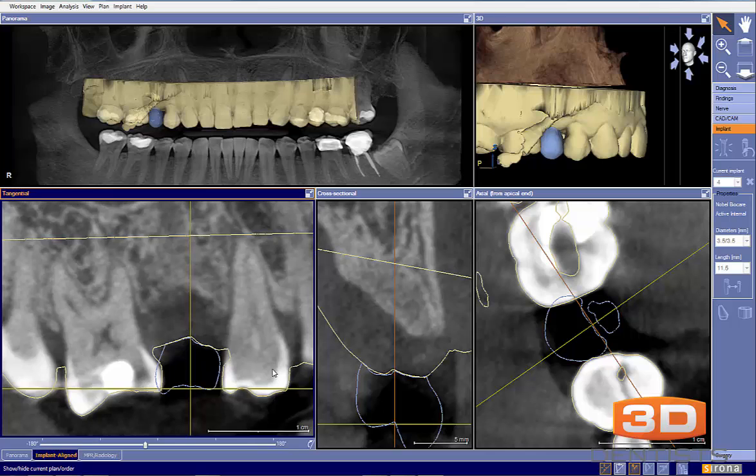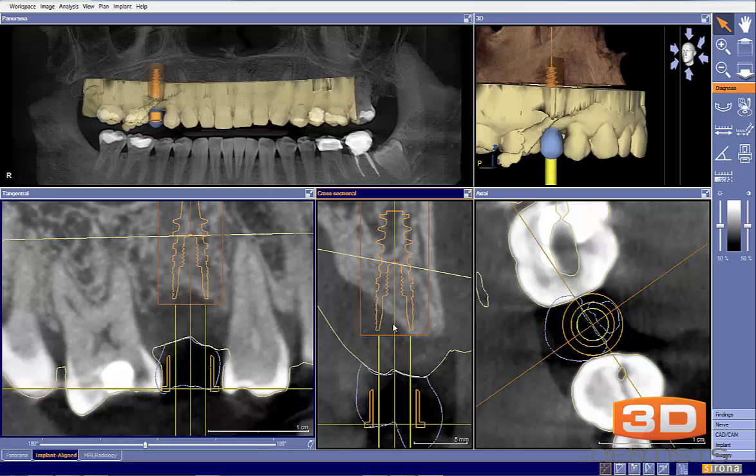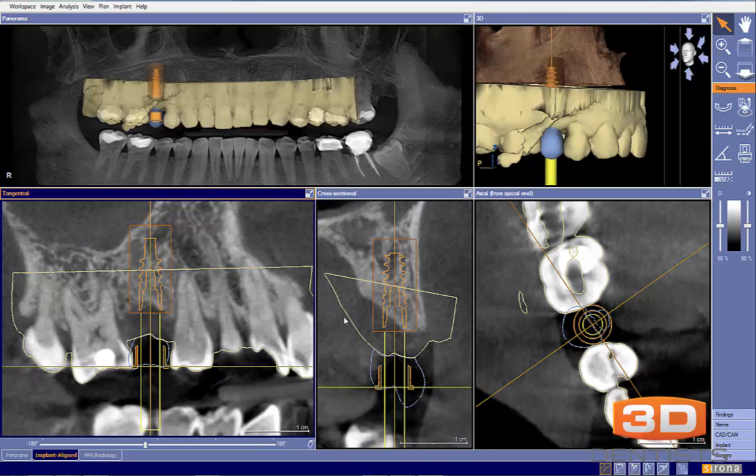But based on what we have here, the other thing I would look at is I would go ahead and just do a quick measurement, and we have about 6 millimeters of space. We need 1.5 millimeters on each side, so that leaves us about 3.5 millimeters for the implant restoratively. Now, again, because the roots are tipped and diverged, we have more than enough space there. So that was a good teaching point from this particular case.